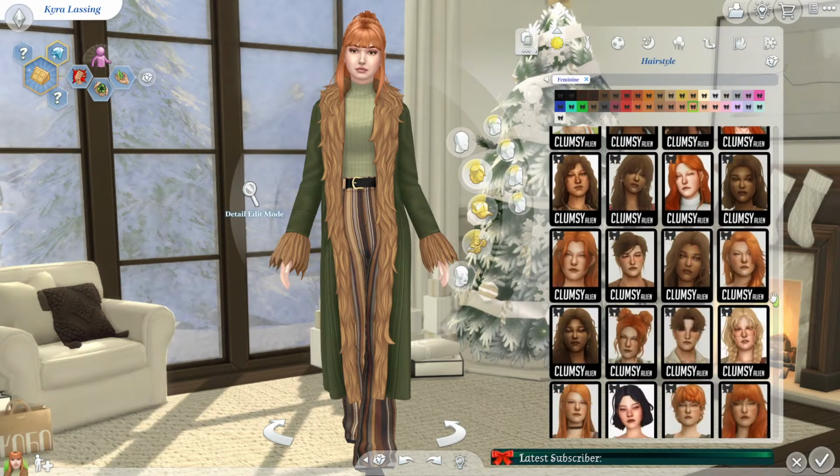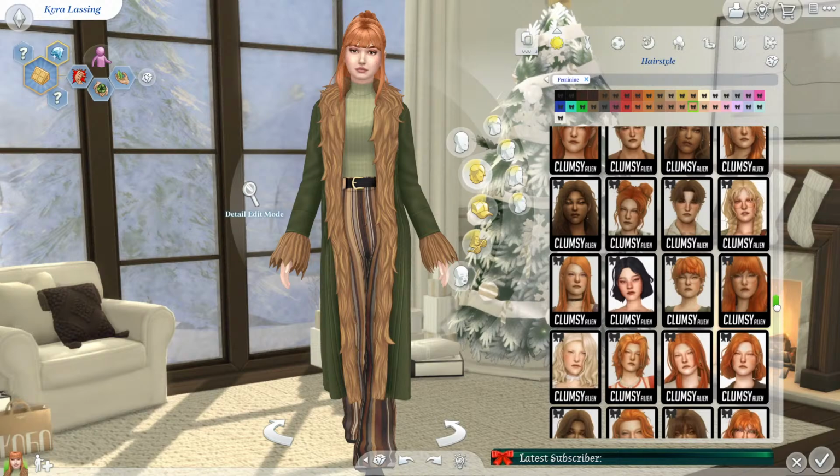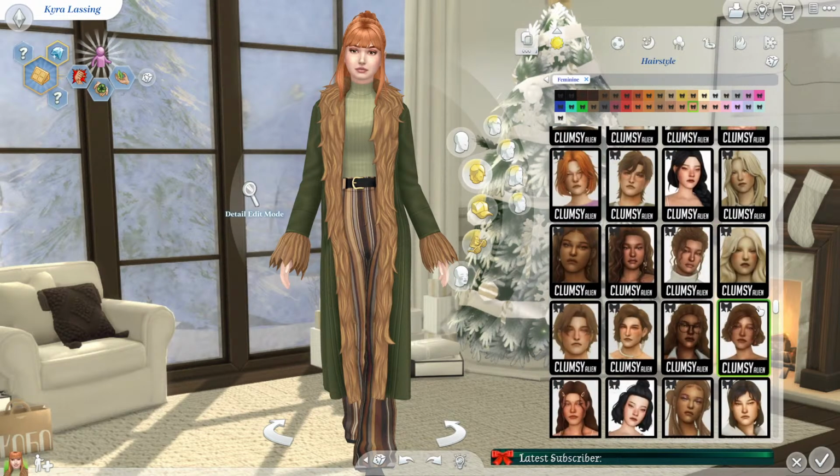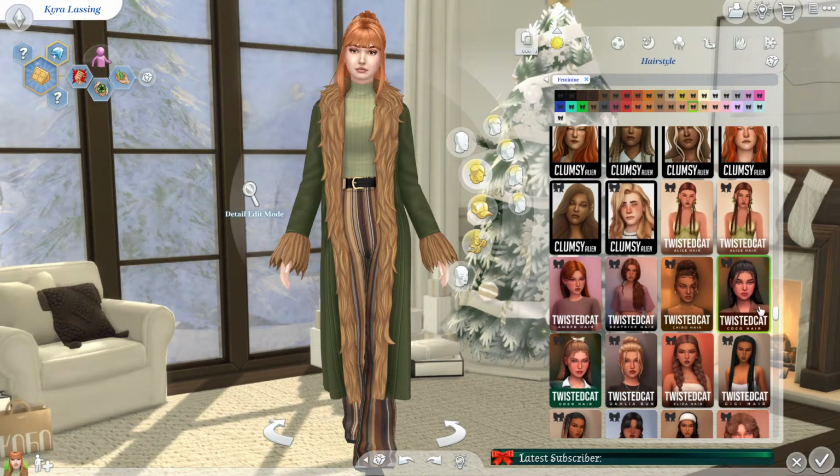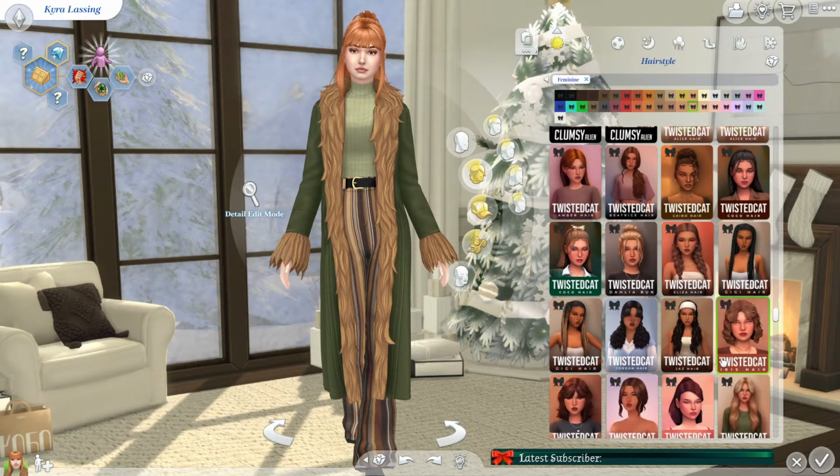So we need to go with something. I have two of them that are technically supposed to be based on Belle's hair, but again, this is just an inspiration, not a one-to-one, so we're gonna go with something that's a little bit similar.